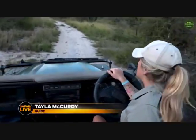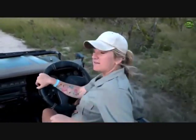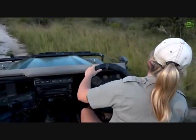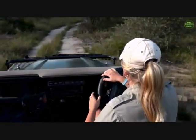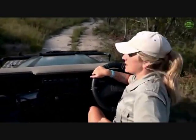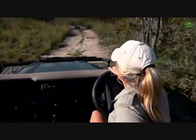Hello everybody who's joined us on the schools today. My name is Taylor, as Steve said, and on camera with me is VM, and we have picked up a branch underneath a car, but I'm not going to get off of it. I'm going to simply do a safari maneuver, which is you drive over other vegetation to try and get the branch to unwheel itself from the car. Now remember, you can ask questions, so I look forward to chatting with you throughout the drive. Just make sure you get those questions through to your teachers.